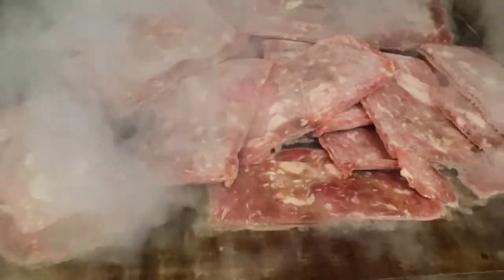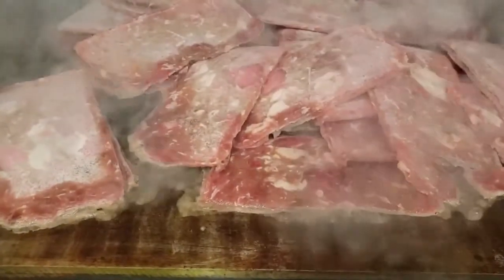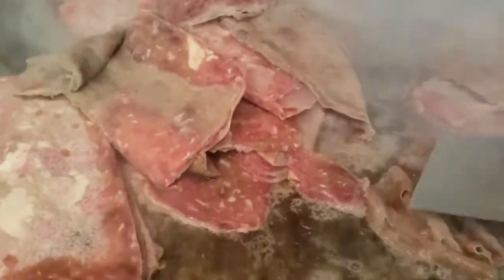I'm cooking this on the flat top griddle. If you have a Blackstone at home, you can use that, or you can just cook it on your stove with a pan. Any way to get the cheesesteak meat cooked. So this is frozen. I'm just letting it warm up a little bit to be able to be ripped apart. Just start flaking it off as it defrosts.